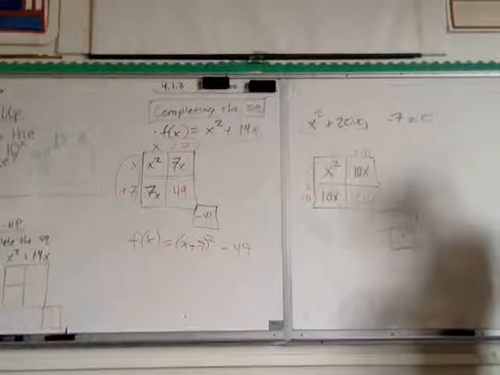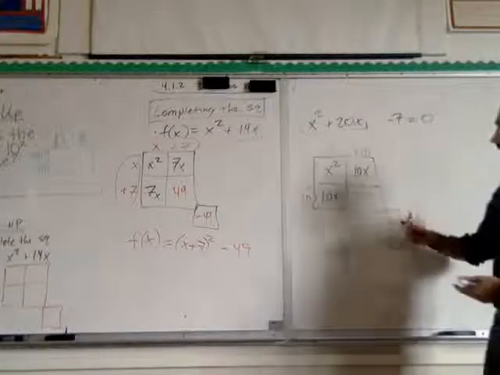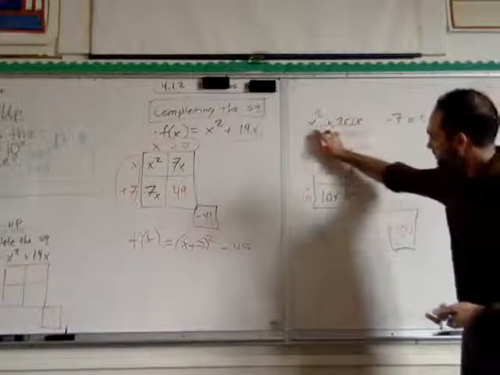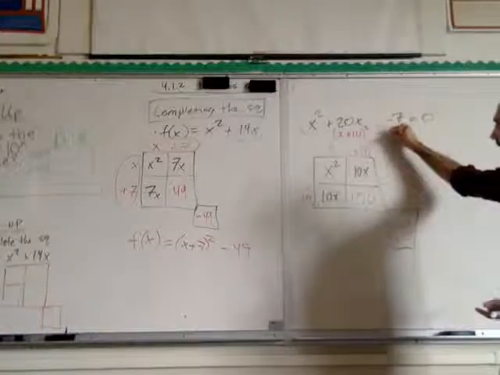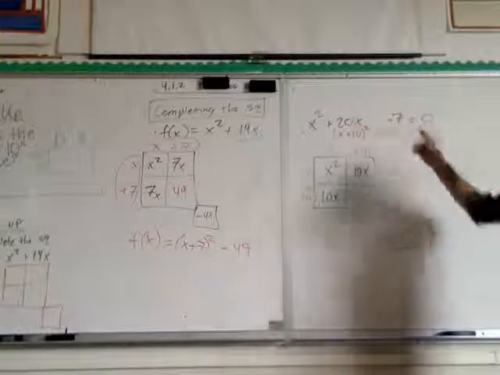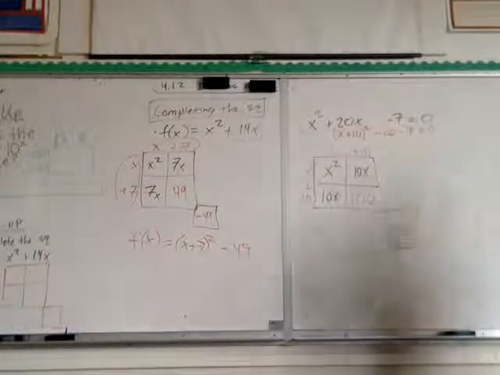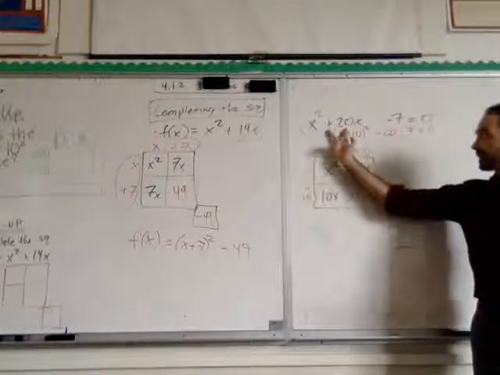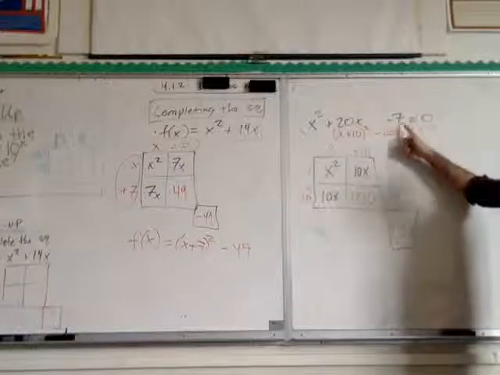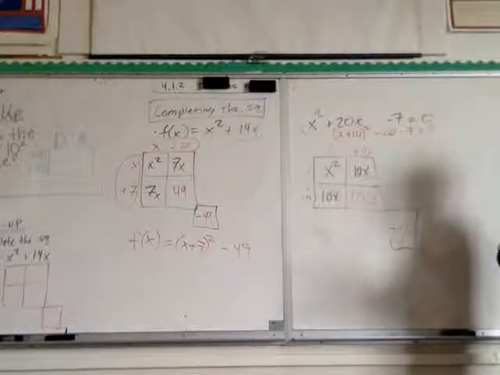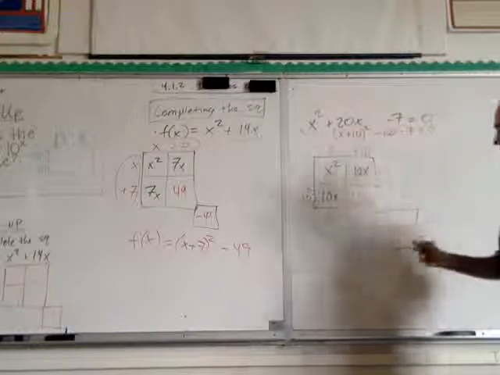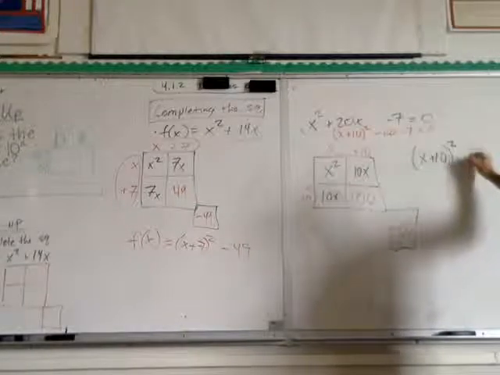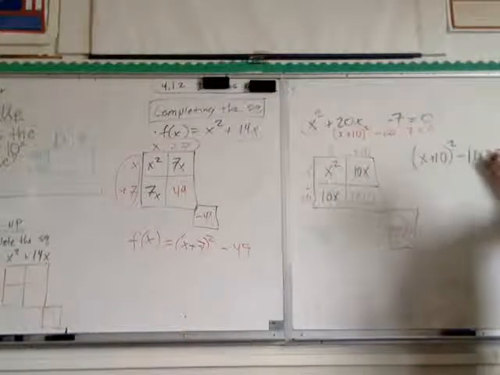All right. Next. Here's the deal. We are going to rewrite this as (x plus 10) squared minus 100 minus 7 is equal to 0. You see that negative 7 stayed there. It stayed there because we were just looking at one part of it. We grouped it for our convenience. We grouped these two and completed the square for these. The negative 100 comes from here. The negative 7 came from the term that we left out, and now we just combine it. So all together, what's the answer? All together in unison. (x plus 10) squared minus 100 equals 0.